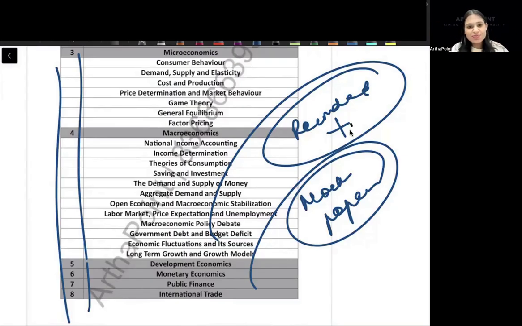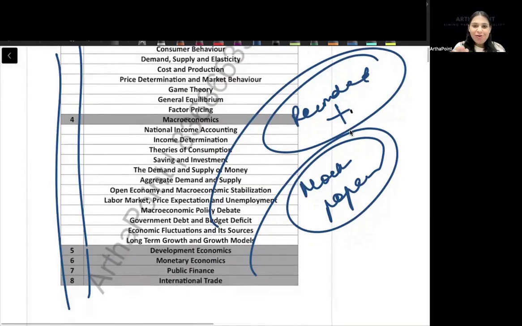So how do you get this book? As I said, if you're enrolled with ArthaPoint, you will be seeing this book on your portal. You just have to look into your portal and I will ask the team to upload this book for you. I'm very happy that I've completed part one of my imagination of introducing this booklet. There is more to come. I'm working in a lot more directions for you students. I want to do more in maths, in stats, in econometrics. I want to make your preparation as thorough as possible. But for now, this is the book that I am launching for all of you.